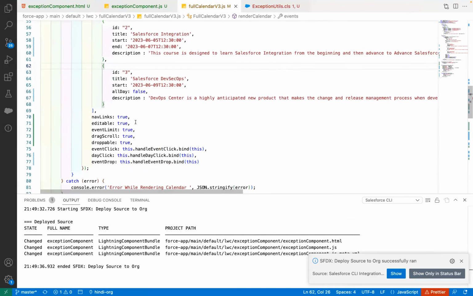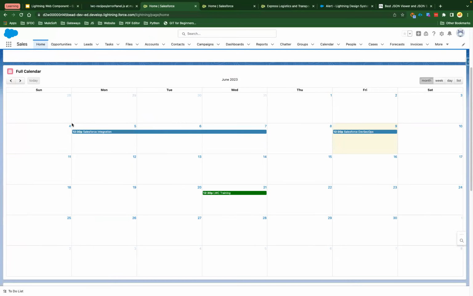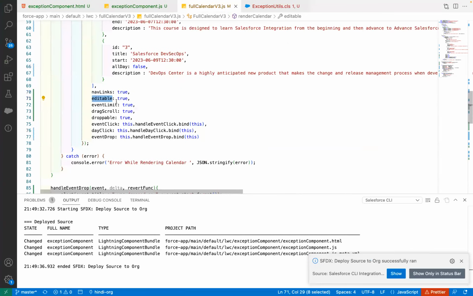For example, nav links makes sure that you've got these links. Editable, I really don't think is required, but I've just added it. Event limit is something I've also added.